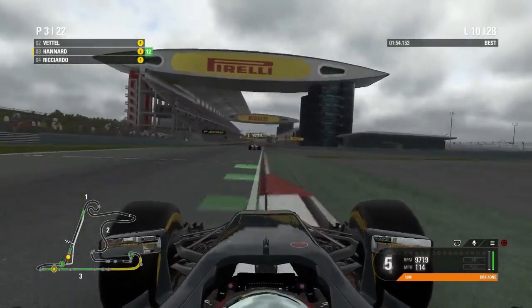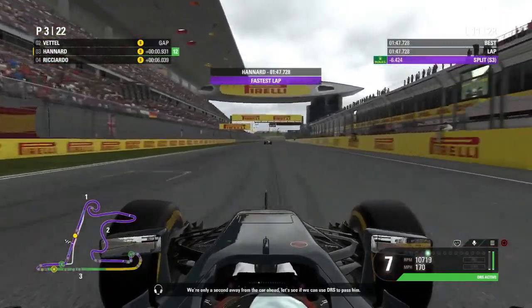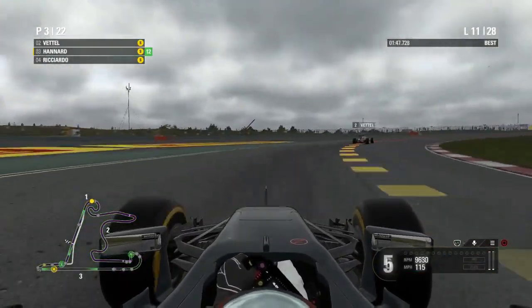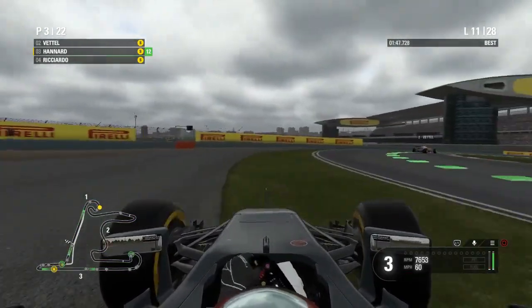We've now got the DRS. We're only a second away from the car ahead. Let's see if we can use it. Fastest lap. Oh, we've gone well wide here. Look at this.